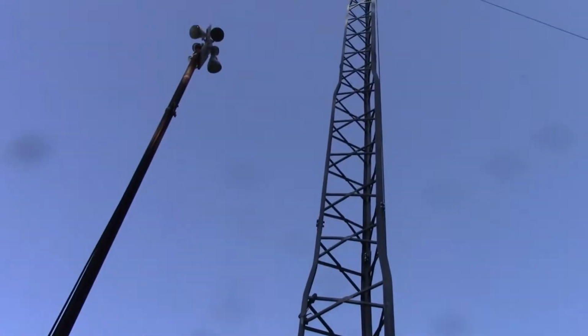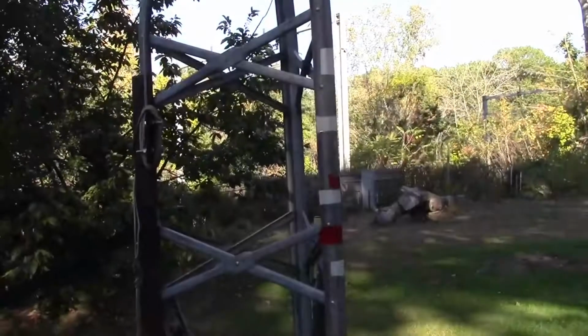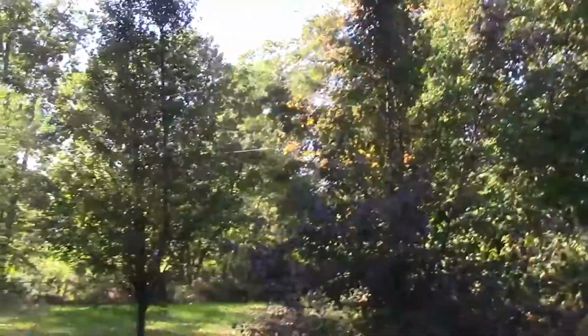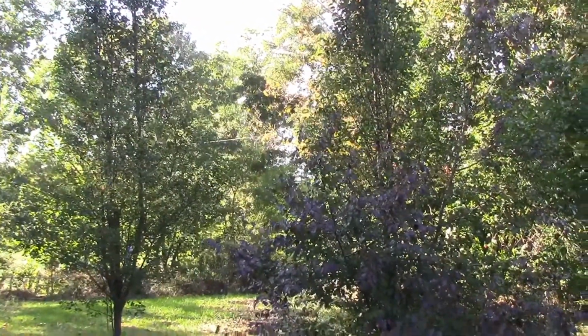I'd like to get a pulley up to the third section, about 30 feet up, on this leg, on this side, this leg over here, and the top of the third section would have put me about 30 feet. Then I can lasso the wire that's over here. I have enough rope on that tree down there. I can pull this line over to here and yet keep it away from the other one, and then take the line and put it this way between these two trees. You follow? So that's what I'd like to get done.